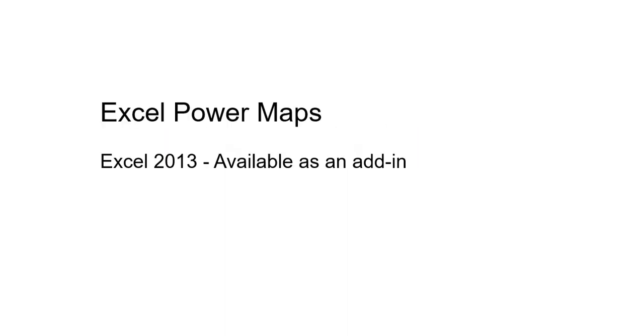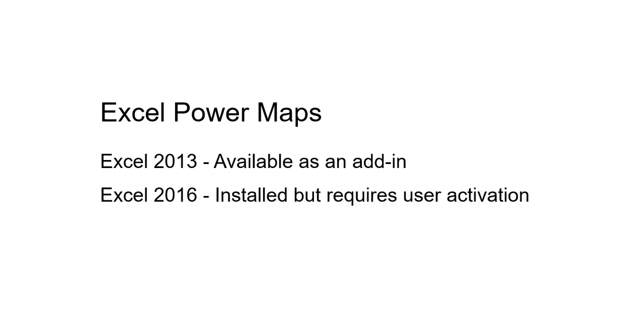Excel Power Maps was first made available with Excel 2013, but only as an add-in that you had to go find, download, and then activate. Power Maps was pre-installed in Excel 2016, but still required users to activate the tool. If you're using a version of Excel within Office 365, Power Maps is always available and always turned on. The reason it's structured as an add-in in the other versions is to conserve memory. If you're not going to use it, it's probably better to leave it turned off, as it might speed up your Excel processing time a bit.